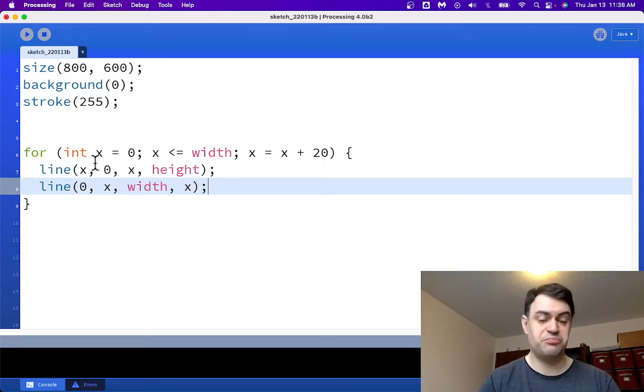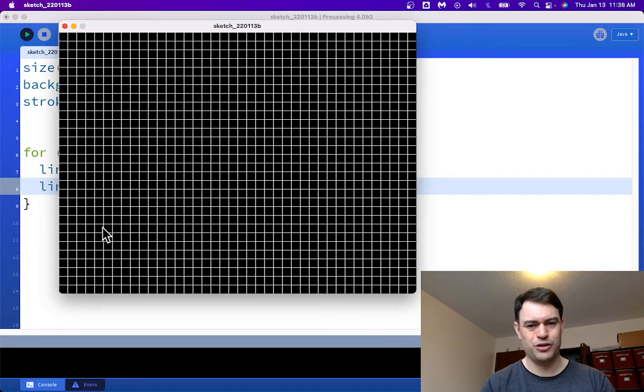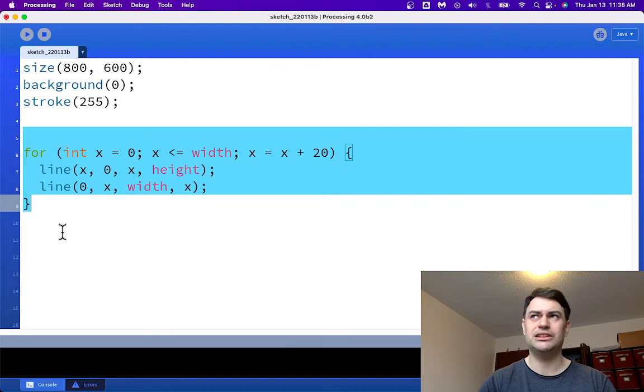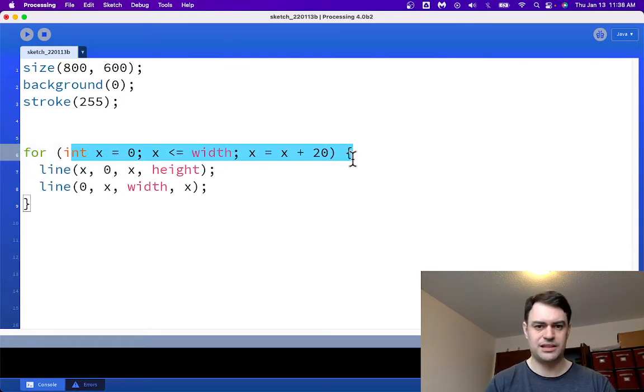A for loop is basically like a while loop, but all the guts of the loop are put up front. They are not scattered throughout the while loop. So this works exactly the same. If I run it, you'll see no difference. Here it is. Wow, same thing, right? But a little less code, or at least fewer lines of code. It did get more horizontal, but it's kind of nice to have all that stuff up front. It's nice to see it all in one place.